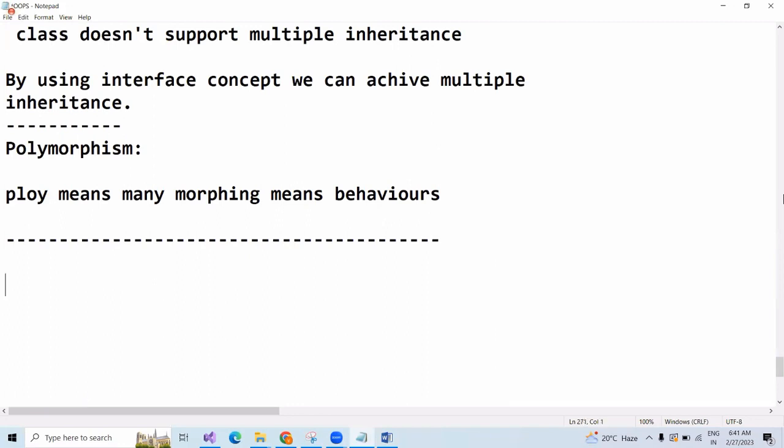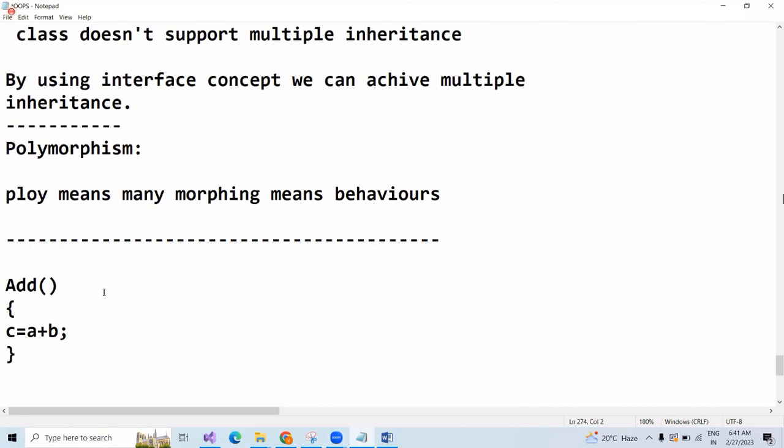So basically, a method will help us in providing some functionality. It will tell what to do and how to do. For example, if I want to perform addition, this add is the title, and here it will tell how to do. For example, c equals a plus b. How to do is c equals a plus b, and what to do is the method heading.